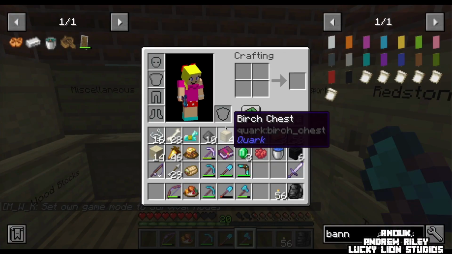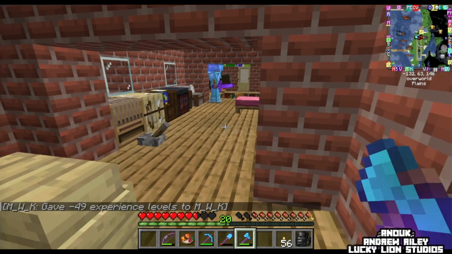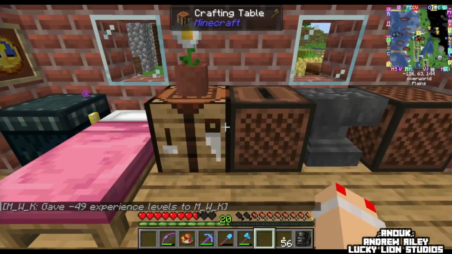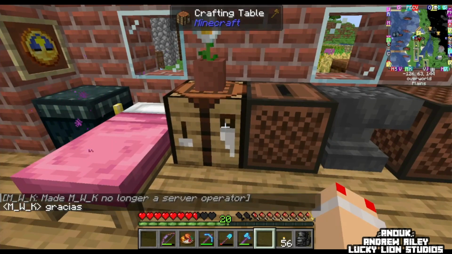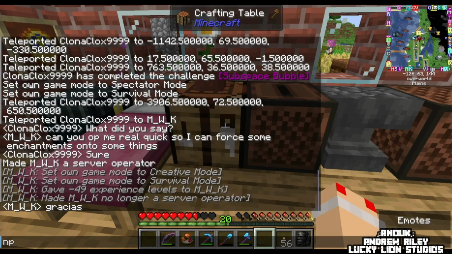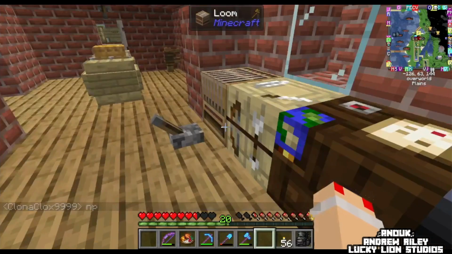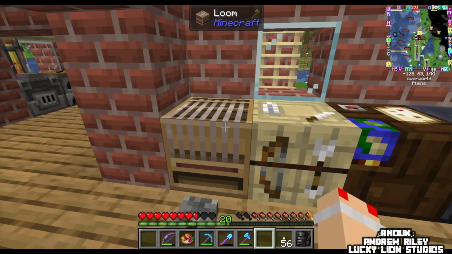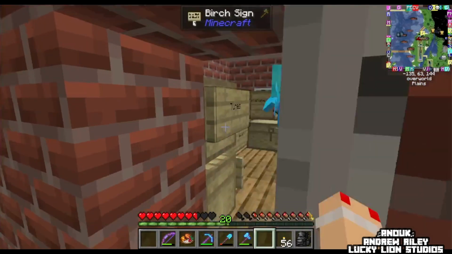Oh, silly me. I didn't explain how the banner, the loom works. And MK is just doing some stuff to force stuff on. Okay. And basically, first you need to make a banner. Now, you can't actually dye the banners yet, they have to be made with the designated desired color of wool. And then, basically, what you do is, I need a banner pattern. Then you make a banner pattern.